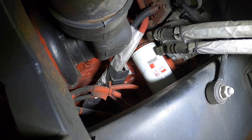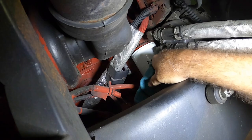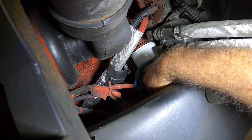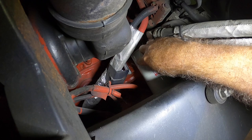Okay, and I'm such a stickler. I can't stand to not wipe off where I touched it. I'm just anal about that. Where I touched it, I want it clean. It is a new oil filter, but that's the way I am. I have to have it clean, even though no one will ever see it unless I get up under here and look at it myself. But we're getting ready to wash the motor anyway, so it doesn't make much difference. Let me go ahead and wipe this thing off. And as far as that goes, we're done down here.